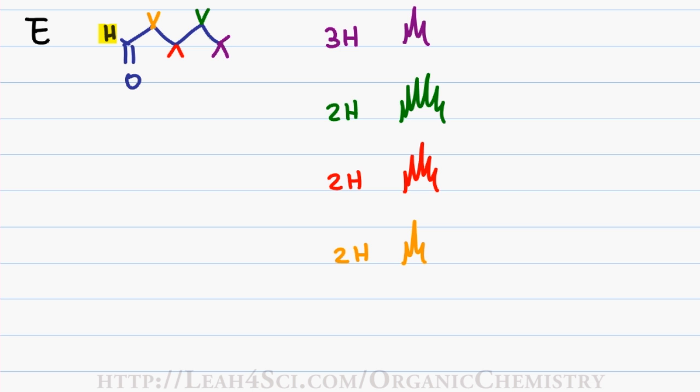Let's go back and predict the chemical shifts. This molecule actually makes it rather simple. Given that your exciting functional group is all the way on the left, the farther away from the functional group you go, the closer to the right or the boring region that your peak will show up. That means if we start from the right, the purple group will be our first peak, the green group will be the second, red third, and orange will be fourth. The actual numbers don't matter because we're guessing so that we can recognize the graph if we see it. And now going back to the hydrogen on the aldehyde, we'll have one lone peak showing up somewhere nine plus on the graph.